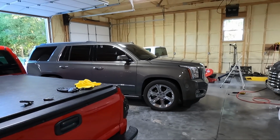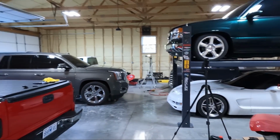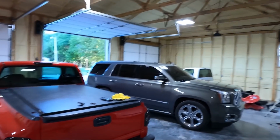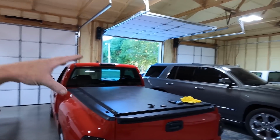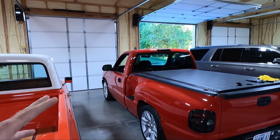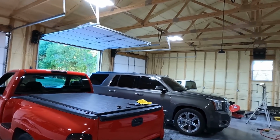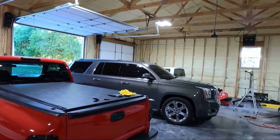The first thing I want to talk about is you've noticed here lately that maybe there's a vehicle missing that you haven't seen. Now, I did sell one, and so I talked to you guys about me getting rid of some stuff. I listed some stuff for sale. I actually listed the red truck here, which we recently got running again. I listed the white OBS, and I listed the Sonoma GT. Now, I got a lot of interest in the red truck, but I think people were waiting for me to finish it up. The white truck, I had several people reach out to me about that, and neither one of those sold. But the Sonoma GT, guys, is gone.